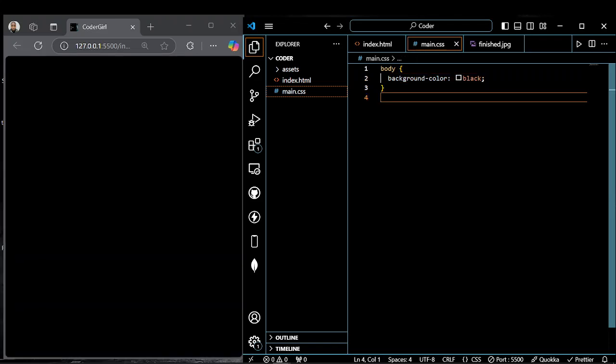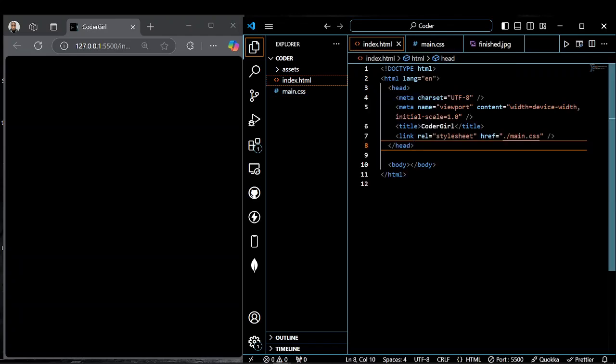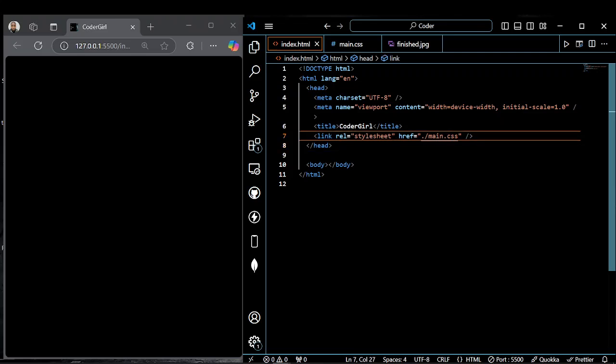Yes, now this is better. Alright, let me go back to my index.html. Let me collapse this side. I can just do Control B for that, so that it gets collapsed and we have a lot of real estate to work with.